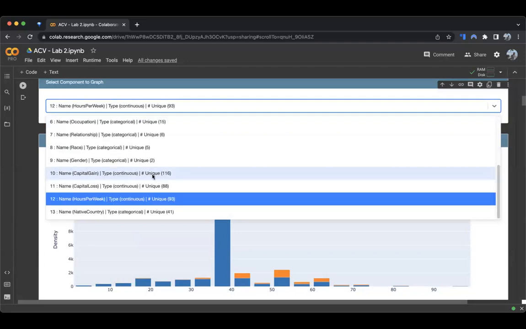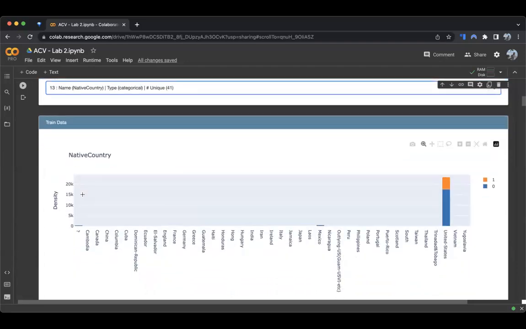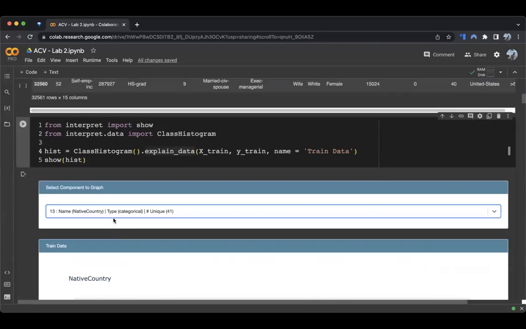Same thing for the others. Continue looking through them and try to understand what is happening here. For example, you can clearly see that your data is only about United States information. So most likely for these countries, you should absolutely not be deploying your model in these countries, because you have absolutely no data about them.